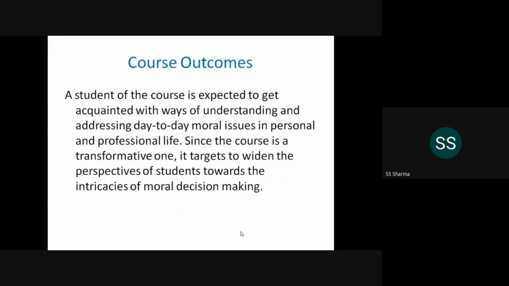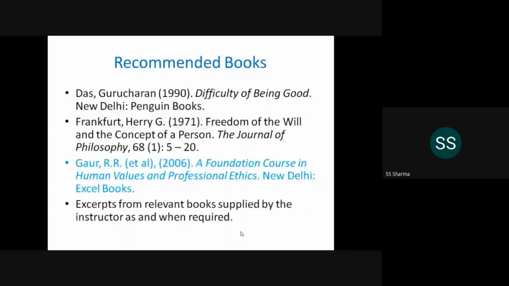These are basically the recommended books. We will be providing a lot of study material as well. But if you see the third book, that is Gaur and Sangal, 2006, A Foundation Course in Human Values and Professional Ethics, published from New Delhi with Excel Books, it is basically the course book, or basically the recommended text, you can say, or the most important book of this course. And this book is, I'm pretty sure, very easily available in our university. Many students will be having it, it's there in the library, and you can also order this book. It's quite cheap as well. I do not know whether the book is available or not, but we will check, and we will definitely provide you with a lot of study material, so you will not face any problem.